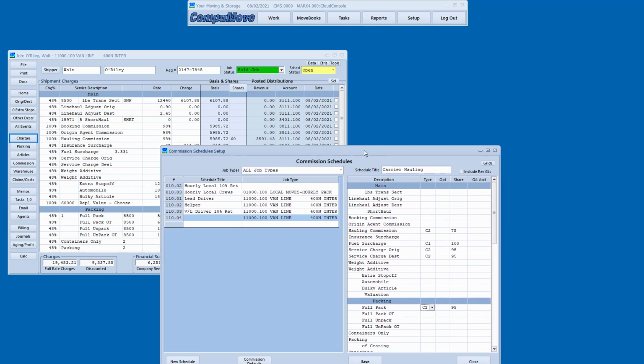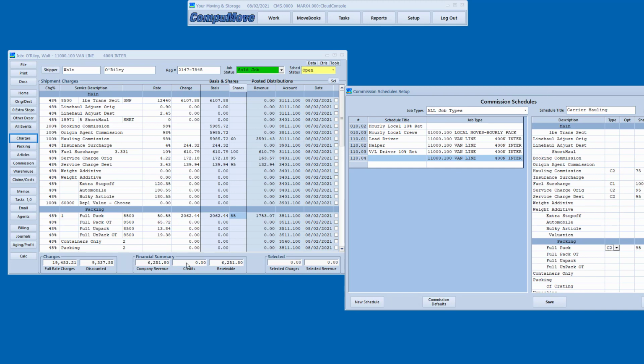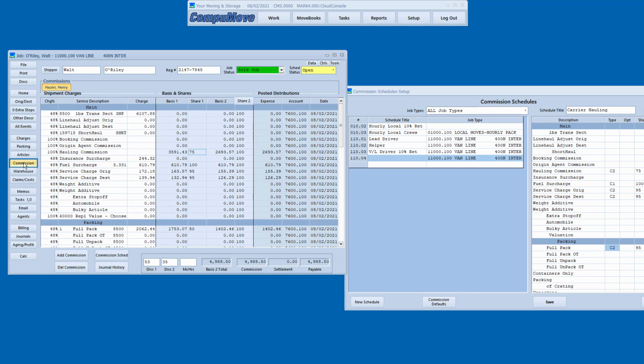The last thing that comes into play is how the general ledger codes are assigned. So if I go to the commission screen, you can see that these individual commission accounts or general ledger accounts are all 7,600, and that's because that's the default expense account for Henry the hauler.